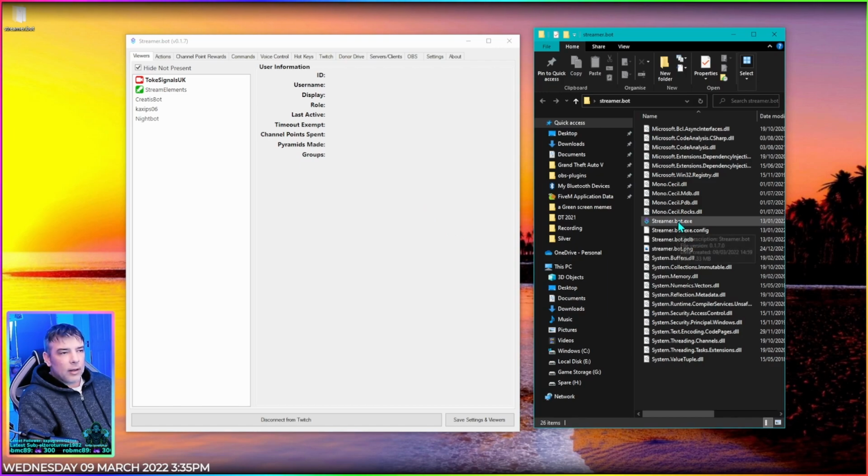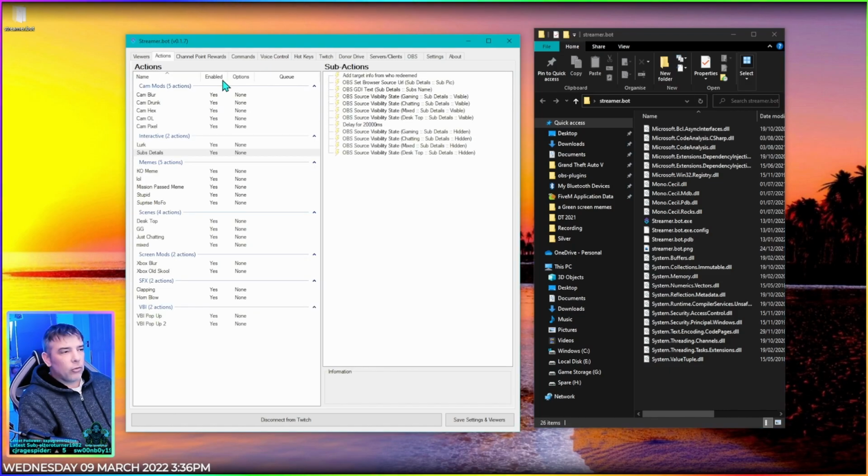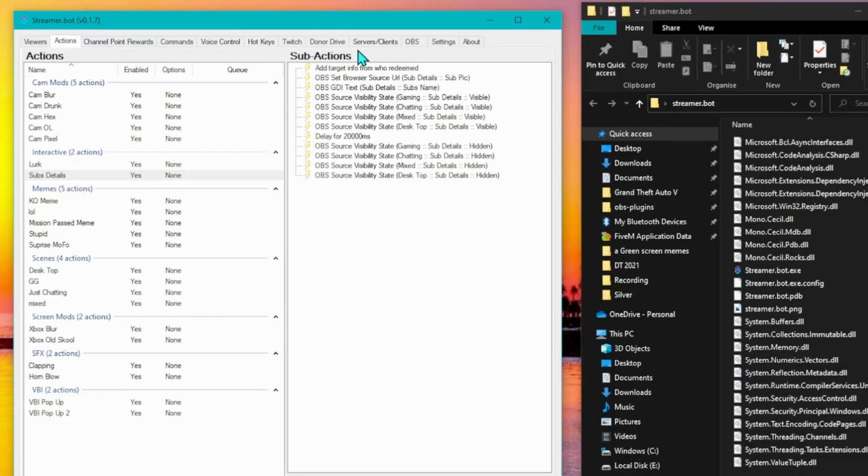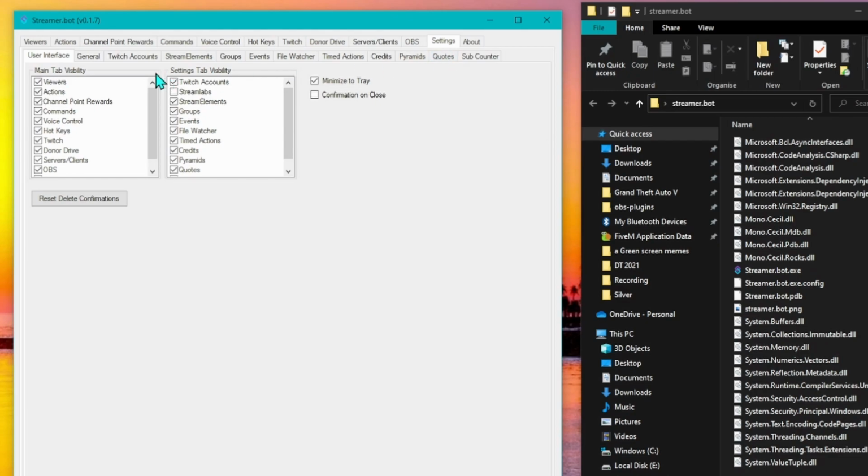Right, now that you've got the WebSockets installed, we've double clicked on the exe, and this is the program we get greeted with. Streamer.bot, this is the main screen that you get when you wake up the program. I don't know why I've got so many bots in here, I'm sure I only need that one. So we're spending most of your time on the actions tab. But today we're just going to pop into the settings tab and make sure that this is linked up with Twitch and they're all talking to each other, and OBS.